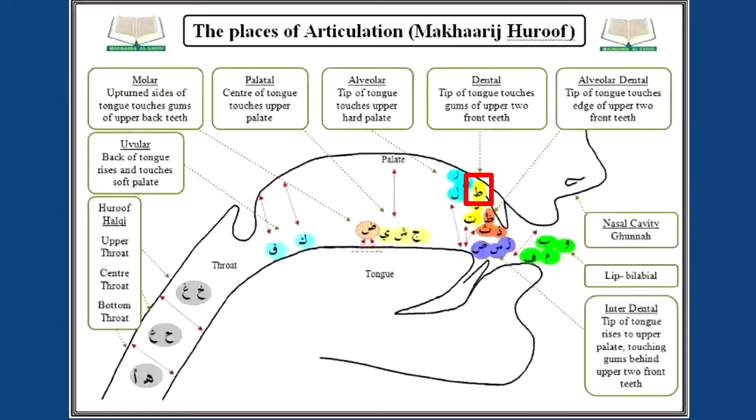Ta is made by placing the tip of the tongue on the gums surrounding the lower two front teeth. The difference between the two letters is that one is made by pressing the end tip of the tongue on the gums, while the other is made with a position of the tongue which is below that space. When making it, there is a little space left in between the tip of the tongue and the plates of the teeth. Now try please to pronounce it. Ta, ta. And notice the difference with the other letter.